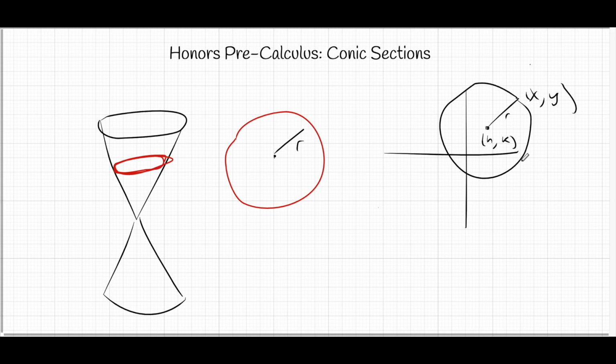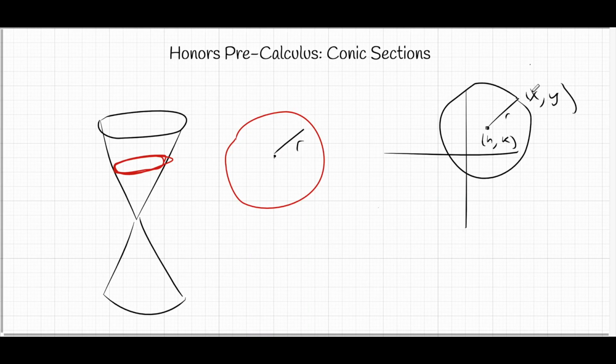So that's how we would write our equation, but unlike normal function notation, we won't write y is equal to something or f of x is equal to something. Both x and y will be on the same side of the equation for this. Now, how would we use Pythagorean theorem to solve this? Well, either we can use Pythagorean theorem or the distance formula, which is derived from the Pythagorean theorem.